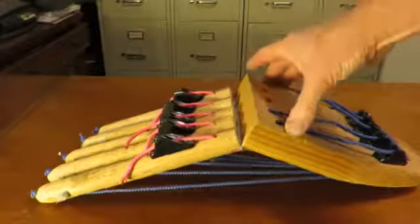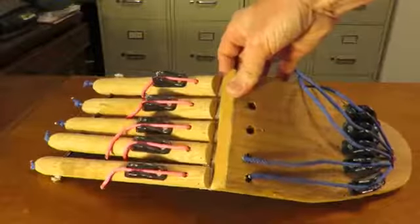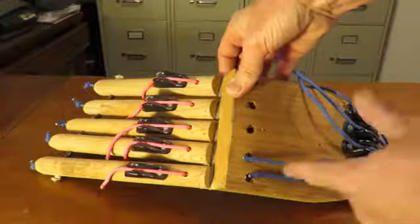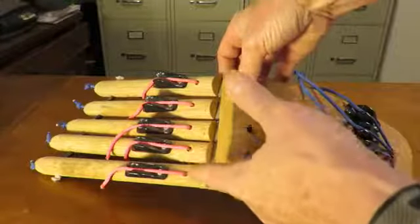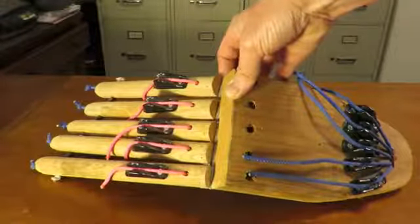Now these are all set up so that each individual cord goes into a cleat, and I can vary the tension in the cords and the length of the cords by changing where the cord attaches on the cleat.